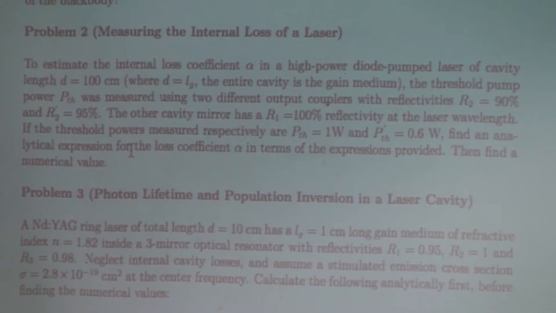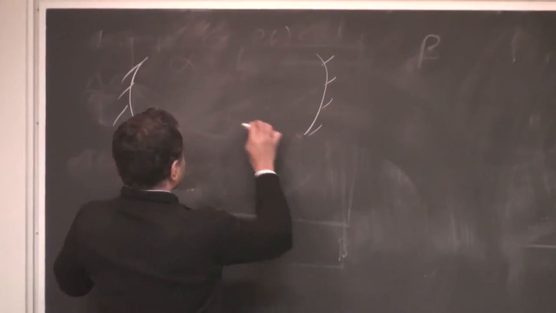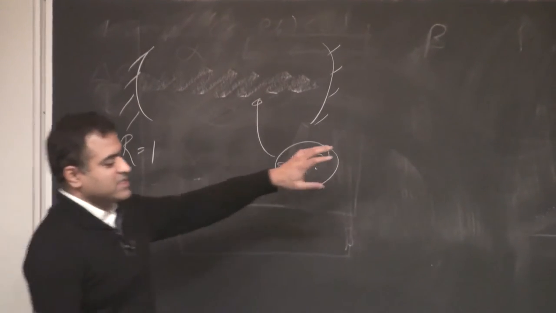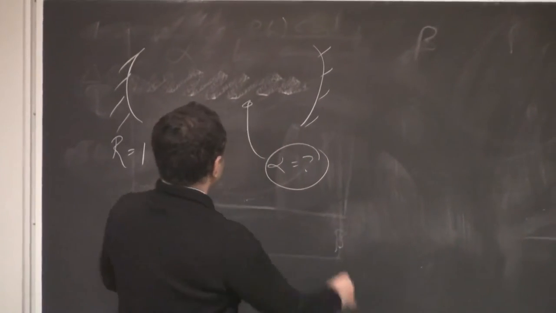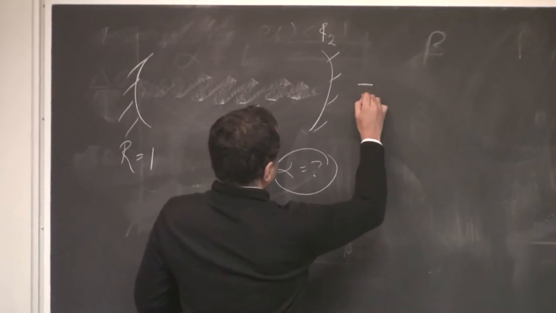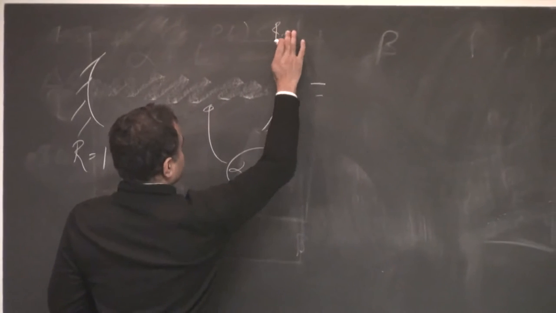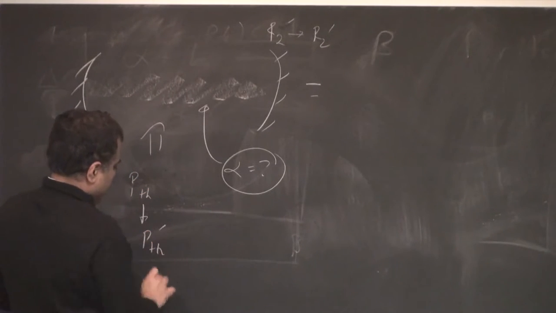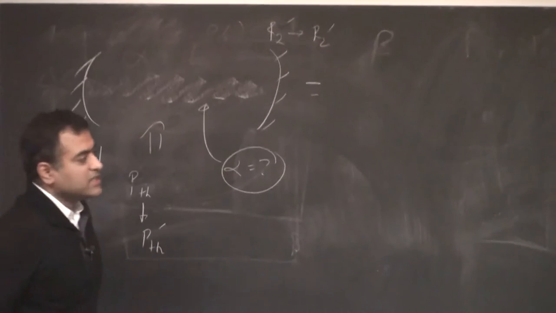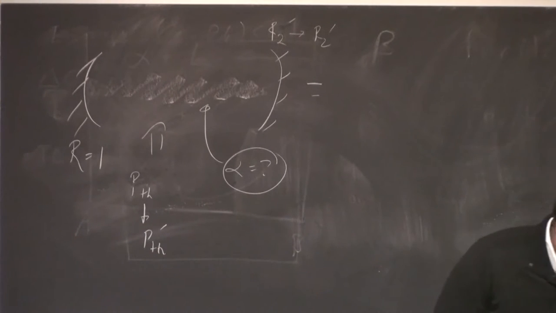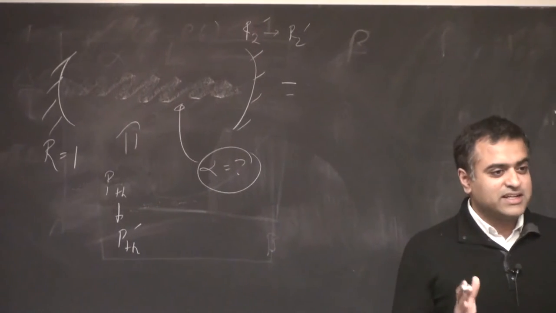So problem two, was the problem statement clear? You have a laser with two mirrors, and one of them has a reflectivity of one. What you're trying to do here is figure out the internal loss of the laser. The way you do that is you have the second mirror. You use one first with a certain reflectivity, and you measure the threshold for lasing, and you replace it with something else, and the threshold for lasing changes. From there you can calculate this alpha. That's a technique that's typically used in lasers. Any questions on this? I have the solutions handed out today, but was it clear at least what the question was?